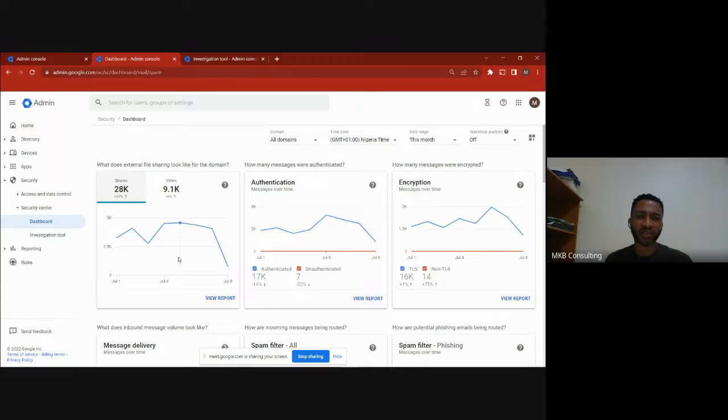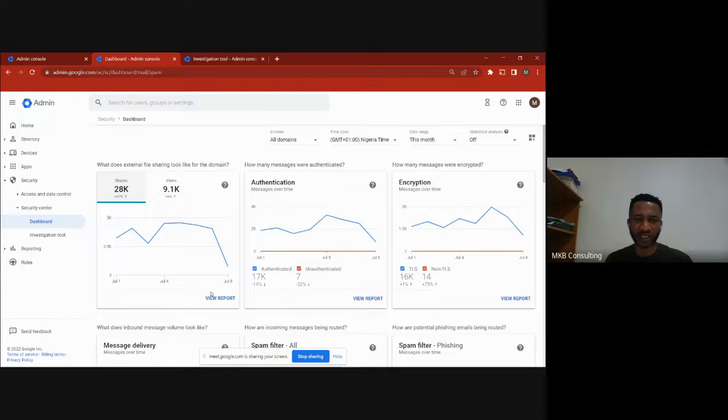This panel shows you the authentication reports of all the messages in this domain. Some are authenticated, some are not. If you want to view more on these various panels, you can just click on this view report.